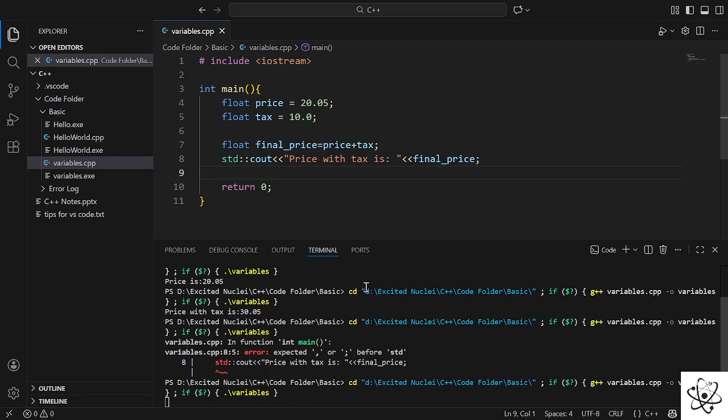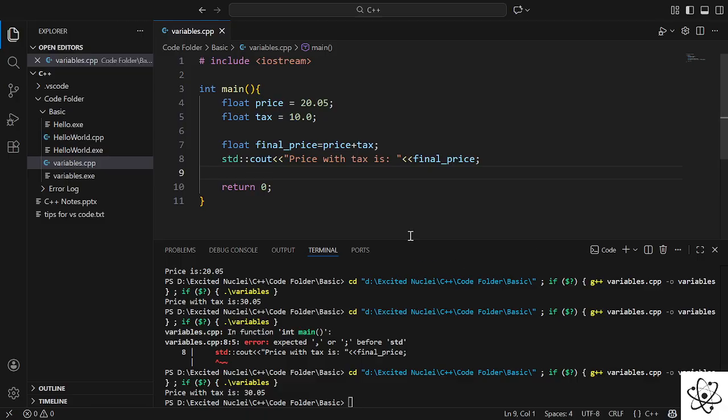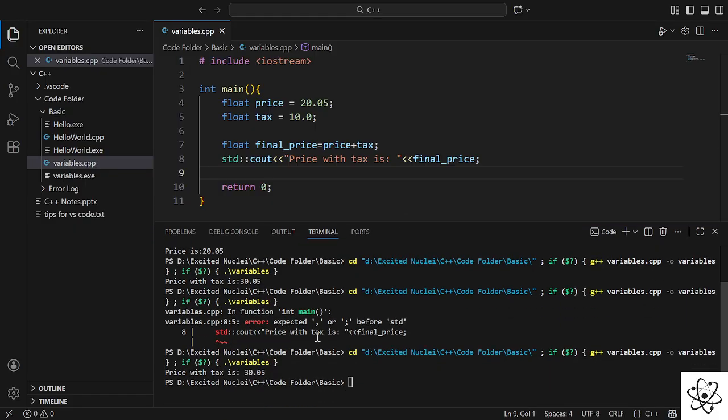So I have run this program and voila, I got the same output as the previous one. You will see 30.05, 30.05. So that means values can be combined. The result is stored in another variable, and C++ forces me to be explicit about every step.